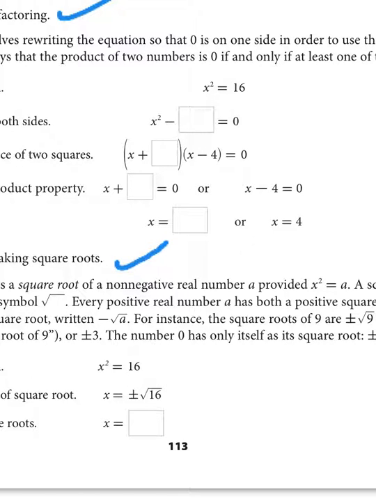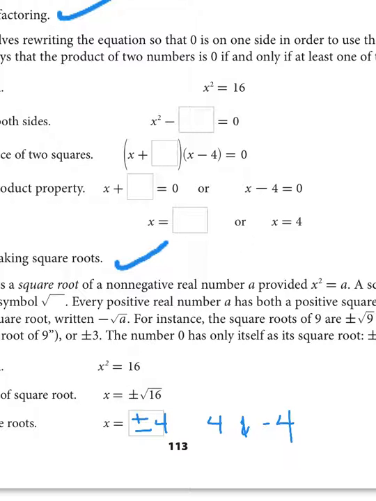are the easy ones. Here's our quadratic equation, x squared equals 16. Well, that's pretty easy. We take the square root of both sides, and we do need to remember that we get a plus or minus the square root of 16, which simplifies to plus or minus 4, meaning our two solutions are 4 and negative 4. So we get two solutions. Pretty easy, right, compared to factoring and graphing. It's simply taking the square root of both sides.